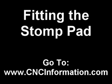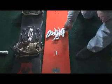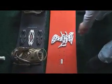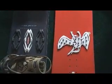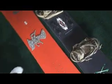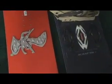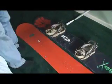Now our next step is to fit that stomp pad to the board, so I want to see how this thing is going to look. I have my existing snowboard, and then I have a snowboard blank there. We're just laying it out, seeing how that's going to look on the actual board, just to get an idea of placement. Like anything, before we tape this down, you want to see what it's going to look like so you can have an idea.